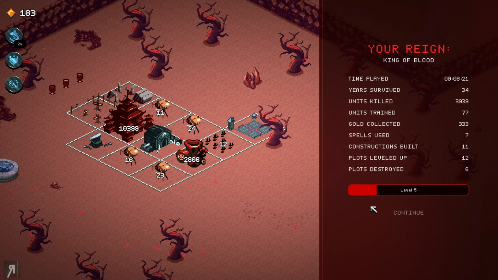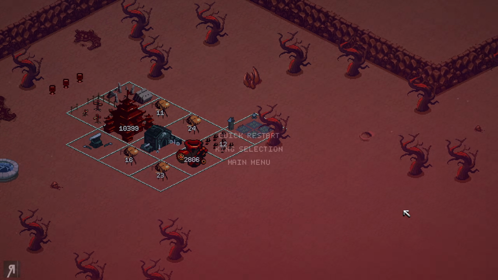So hopefully this has helped you out. Very, very quick and easy guide. I don't even know whether I could really call it a guide, to be honest, but yeah, just play as the King of Blood. Hopefully you've got it leveled up slightly, a little bit. Obviously, I'm not sure if it really matters too much, but I'd recommend at least getting the King of Blood to level 2.